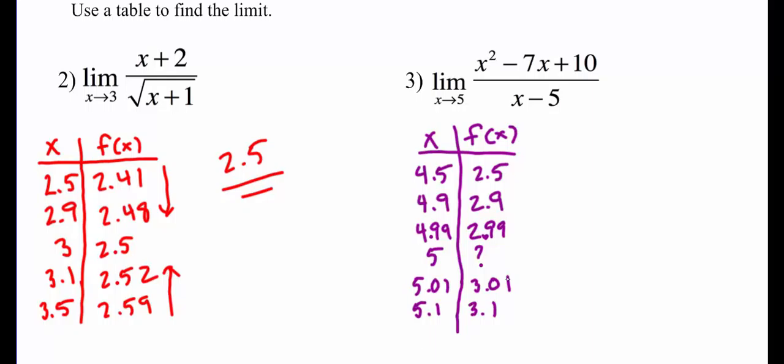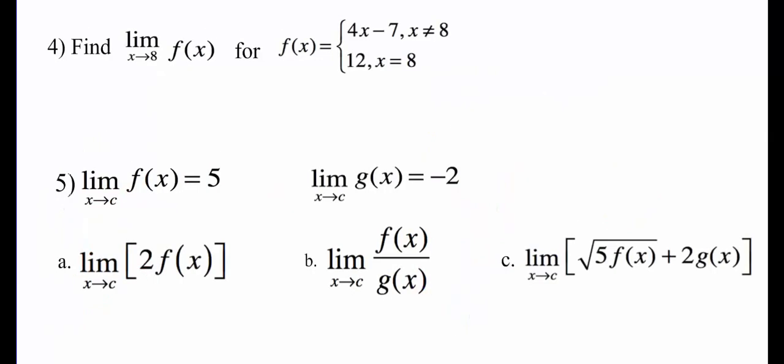So again, the question is, what's happening right there? Because obviously the graph doesn't exist, but you can see as we approach from the left or the right that we're getting close to 3. So that is the limit as x approaches 5. And we'll talk about other methods. You can look at a graph to do that, and this one you could use a factoring method. So there are multiple ways. That's the table method right there.